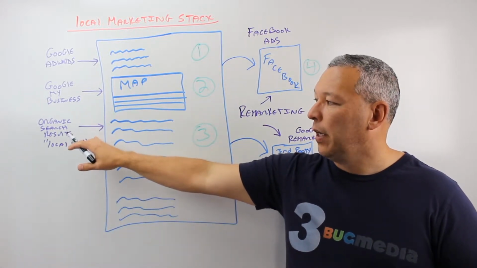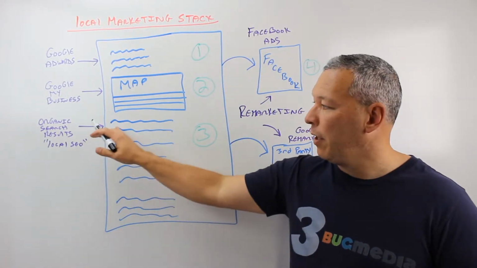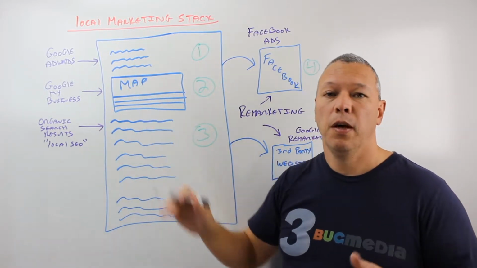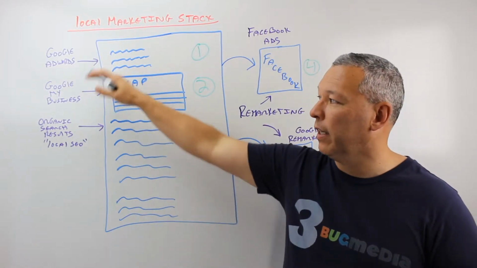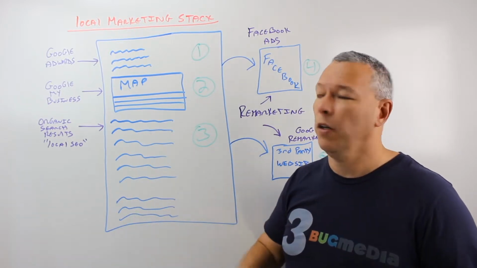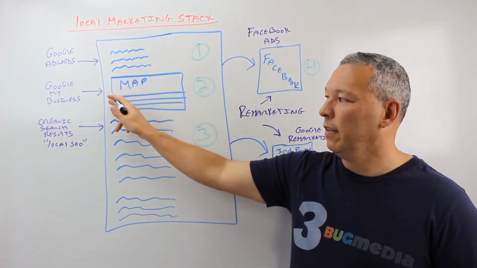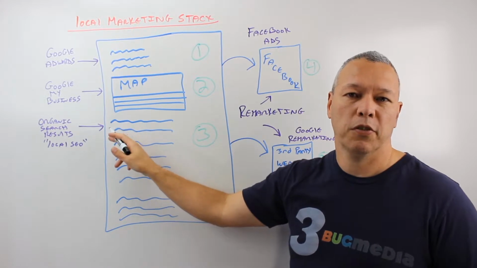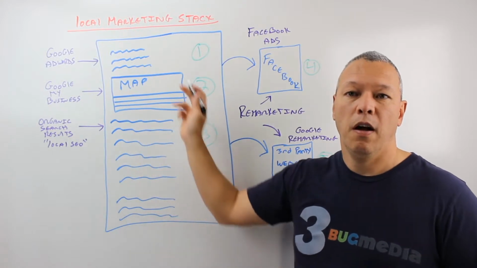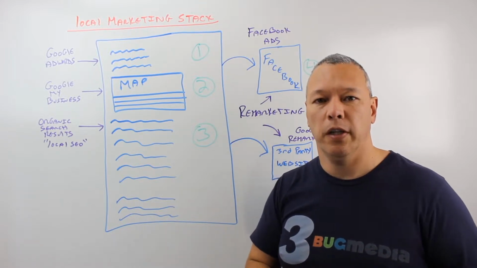And lastly, if you're doing local SEO for your website, trying to get your web pages to rank, you can show up at the top of the organic search results as well. We have numerous clients ranking #1 in all 3 of these categories. They've been doing it for a number of years, and we've been optimizing for quite a long time, but they dominate the local search results. They have a listing here, a listing here, and a listing at the top of the organic results, so their business shows up 3 times on this page for almost every major search term they're targeting.